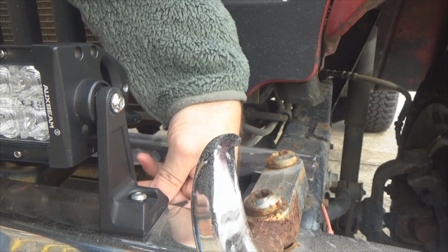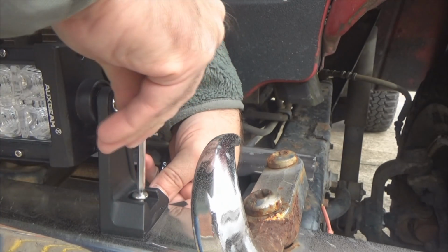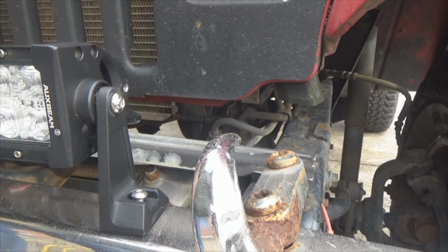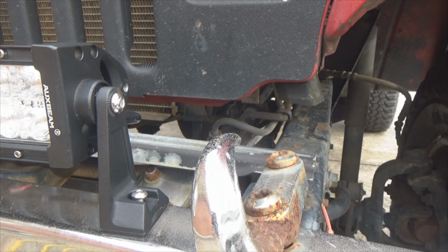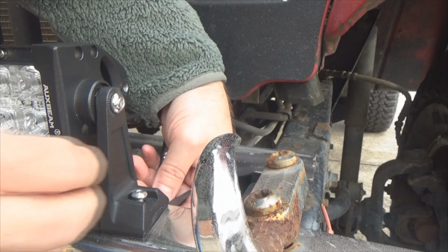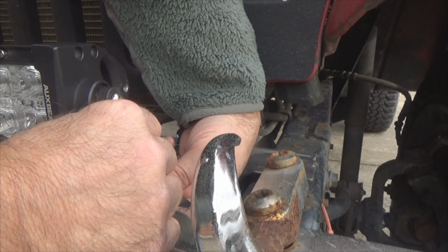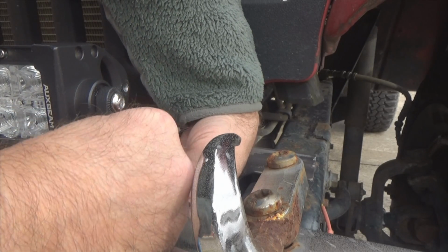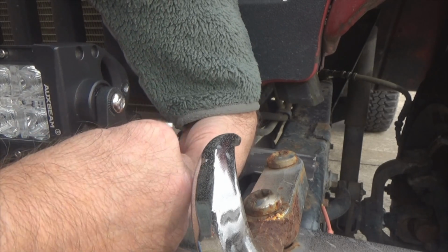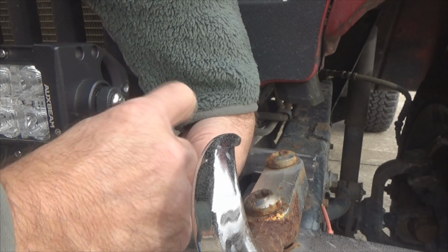Now, if your fingers are small enough, you can probably get down there and hold it with your hand. I think it's the right size wrench apparently. If your hands are small enough, you can probably get down there with your fingers to hold it in place. But there we go. See, I got it started already. And your wrench is already on it, so you don't have to move it.